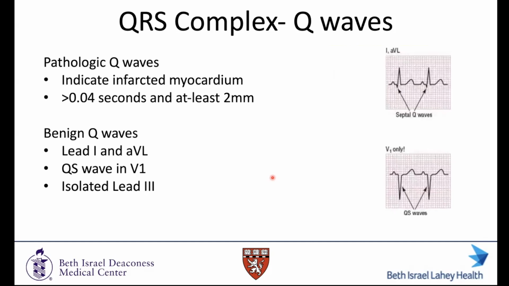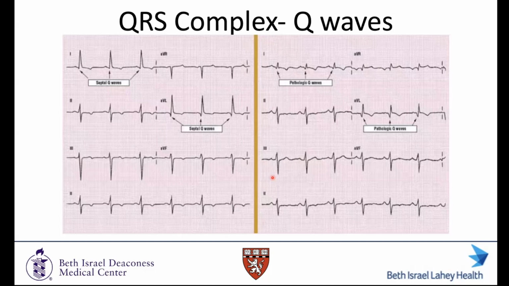So just to go through an example here. In both of these EKGs, we're seeing Q waves, but if you compare the Q waves on the right side, you can note that they're actually a bit wider as well as deeper, indicating pathologic Q waves. Jason, any other tips when we're looking at Q waves? No, I like how you had the septal Q waves there, and then you had shown earlier a diagram of why a normal Q wave exists. It's just that small depolarization of the septum when we're starting. Exactly. But no, I think that's helpful.